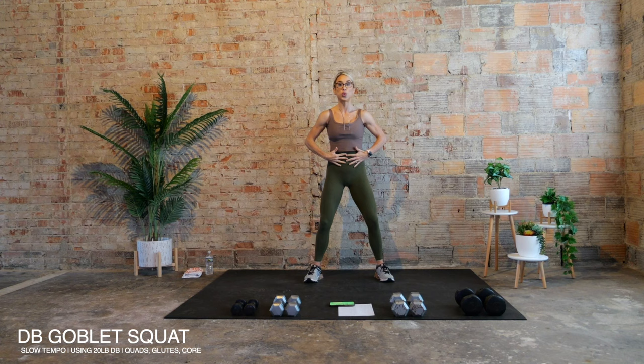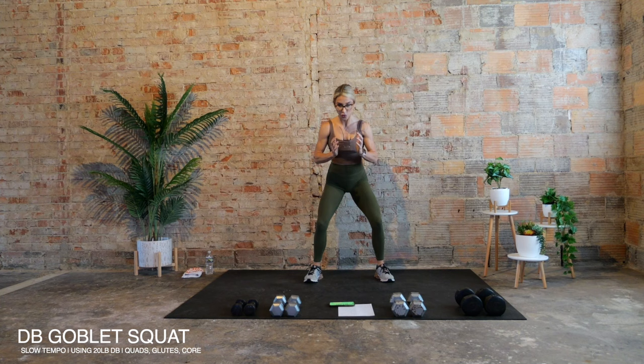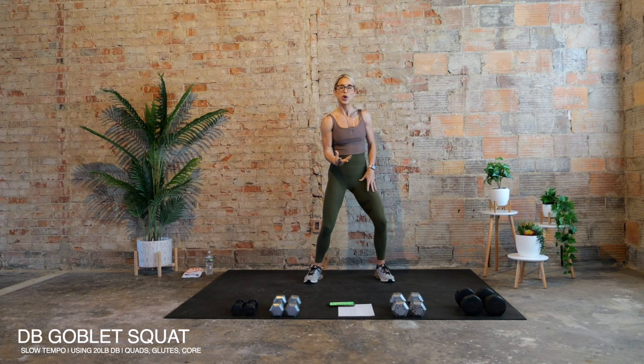We're gonna take it down, hinge from the hips, we're hinging from the knees. Pause at the bottom. 3, 2, 1 on the way up. So slow eccentric, pause, slow concentric. We're gonna feel those glutes and those quads working. Grab your dumbbell. This begins your workout.